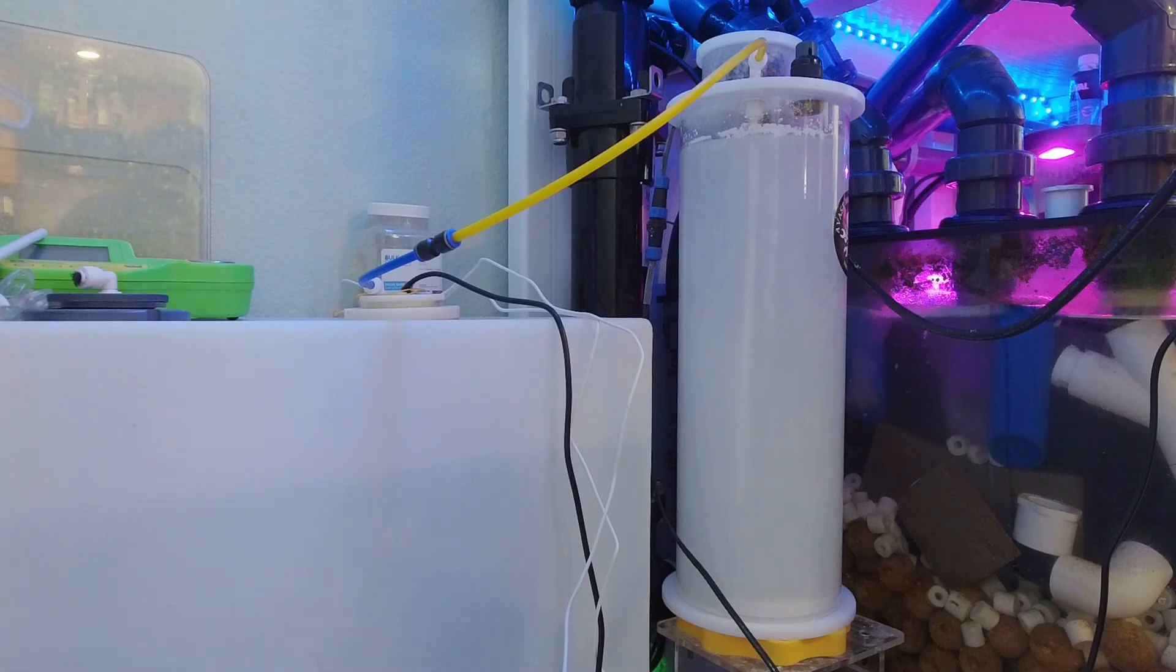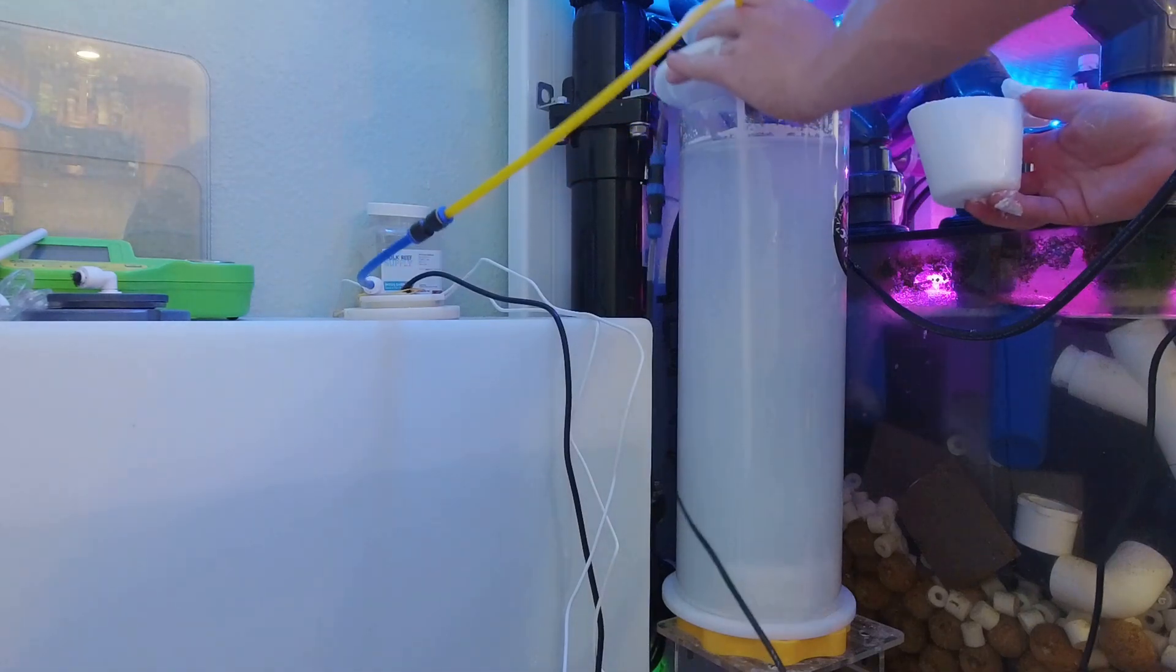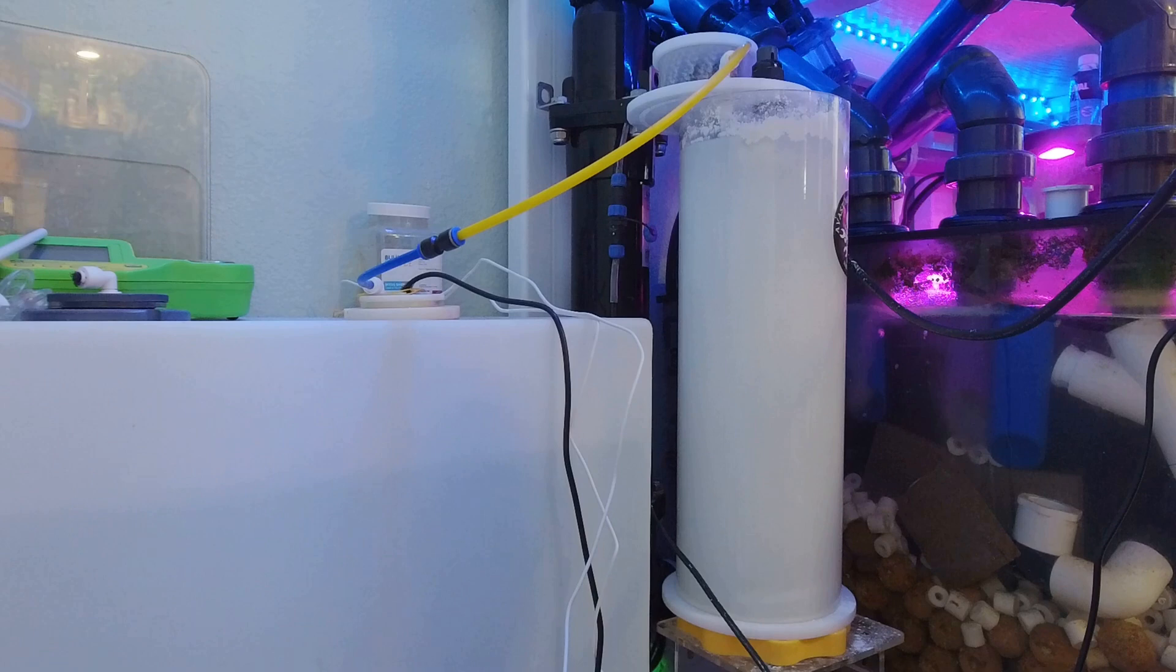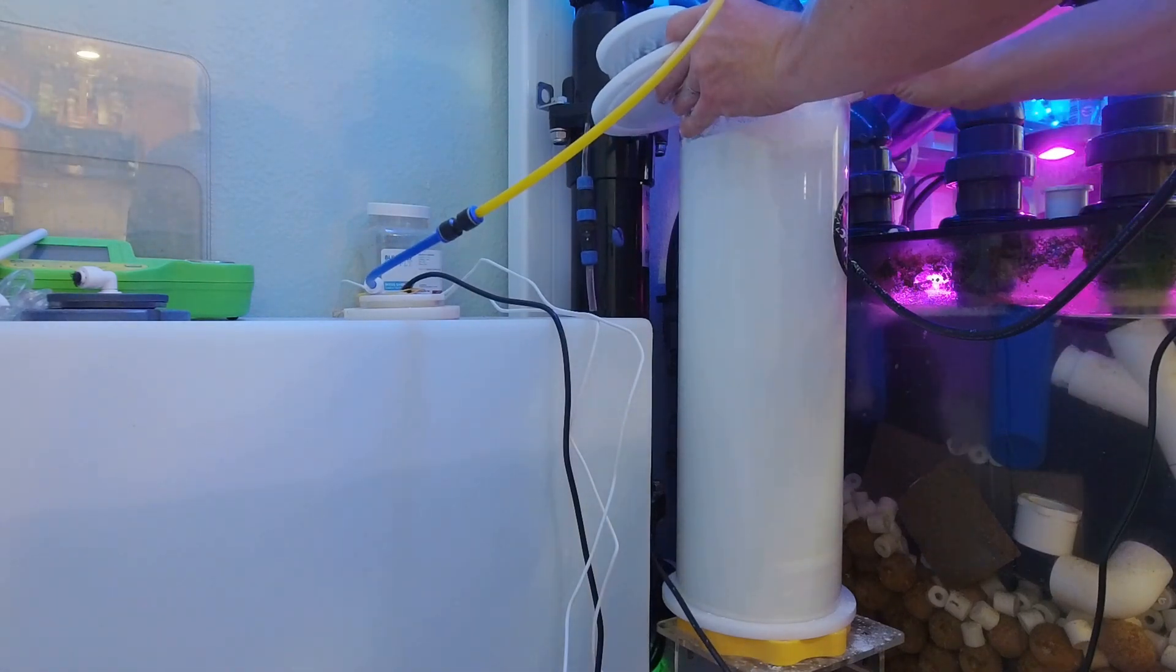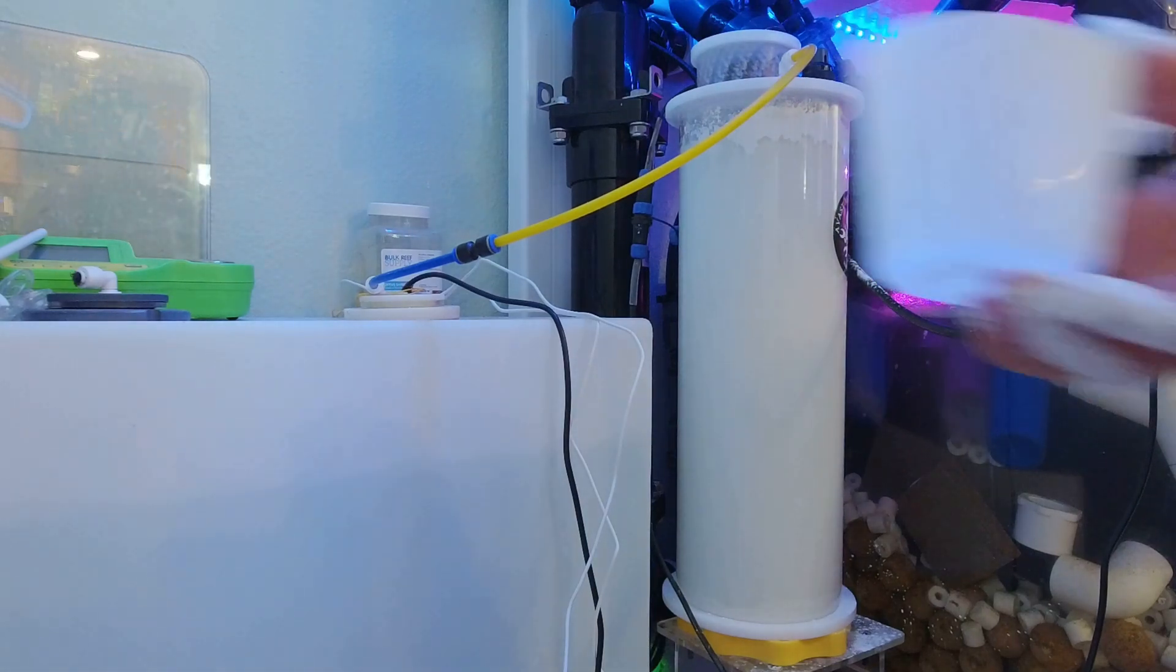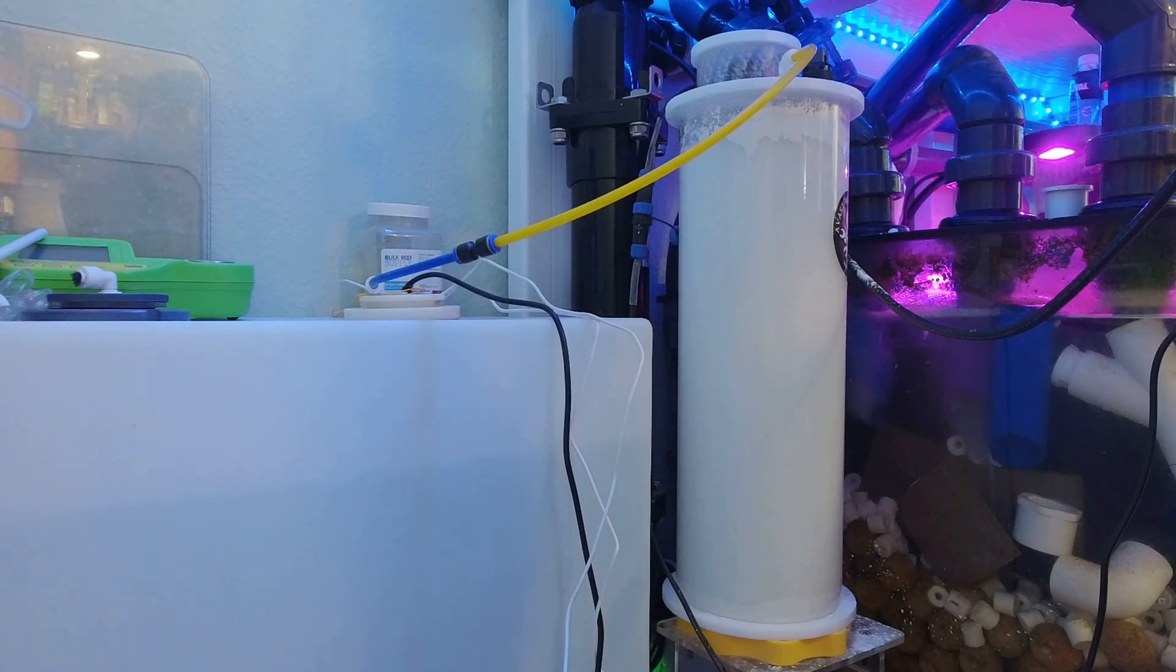Now I'm going to put probably another cup and a half or so of the Avast Marine version of this. Oh, it looks like they've included a cup, which is nice. That's cool. The other thing is that it is very powdery and it can make a mess. Their powder is very, very good. It's very fine. It seems like it's very thought out. So I'm going to put two of these cups of it in there. I don't know where they're getting their calc from or sourcing it, but it seems like really, really good powder. I will clean that up with the vacuum in a little bit, but now that it's put in, you can see they gave you a nice cup of it. I'm going to close that up. You don't want to breathe this stuff. It's bad for you.